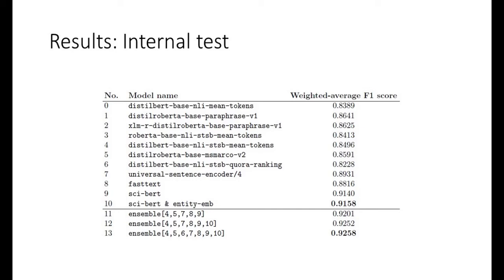We also observe that when we use the entity embeddings together with BERT, there is further improvement in terms of the weighted average F1 score. The bottom part of the table shows the performance of some ensemble approaches using several base models mentioned above, where the numbers in the brackets indicate the index of a base model above. The results show that those ensemble models can further improve the classification performance compared to using a base model alone. So we use the ensemble models for the final submission on the final test set provided by the organizers.